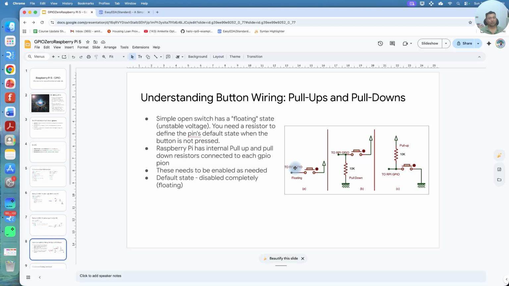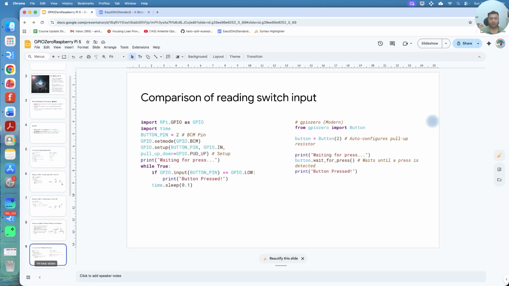So what we need to do in that situation is, either we pull the pin down with a resistor like this, or we pull the pin up by connecting a resistor like this to 3.3 volt. This is a common concept across all embedded systems. With Raspberry Pi, the benefit is you have both an internal pull down resistor as well as a pull up resistor. So you are free to connect your switch in any way. You can connect it against 3.3, you can connect it against ground, doesn't matter. Now let's see with GPIOZero, how can we configure these internal pull ups and pull downs, and how to write down a code for it.